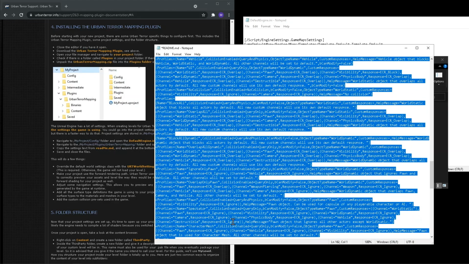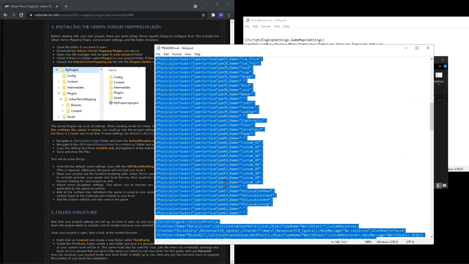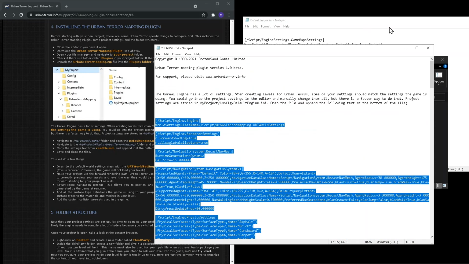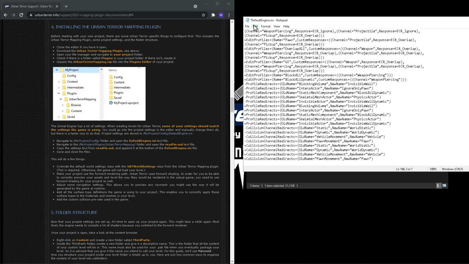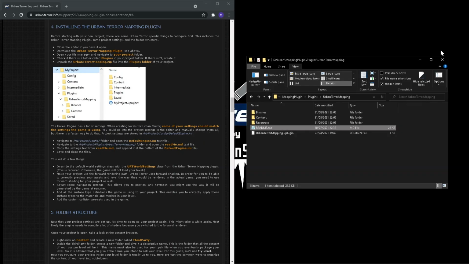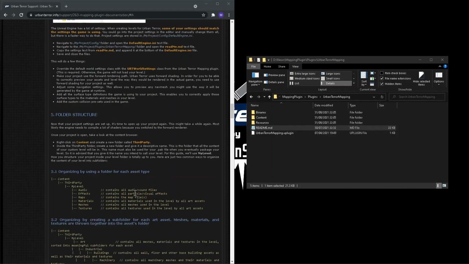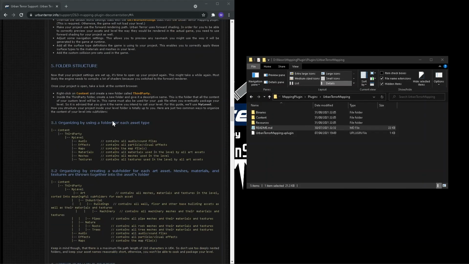So it's materials, collisions, graphics setups, etc. So we will plonk that in there, save that. So that's our default config done. So the technical detail of what that does is all written in here if you want to read up on that. A little bit of advice on folder structures.